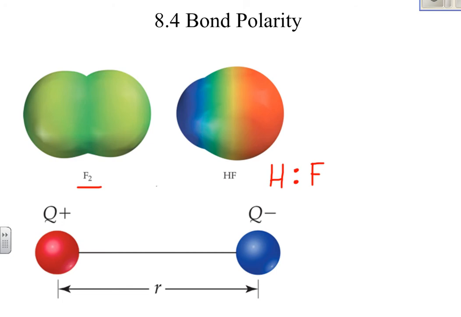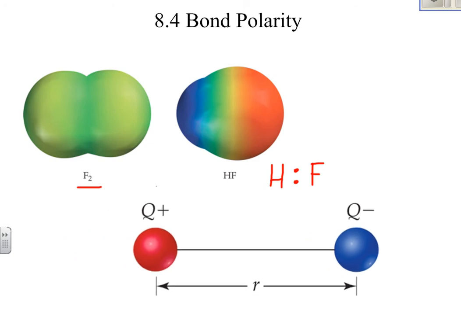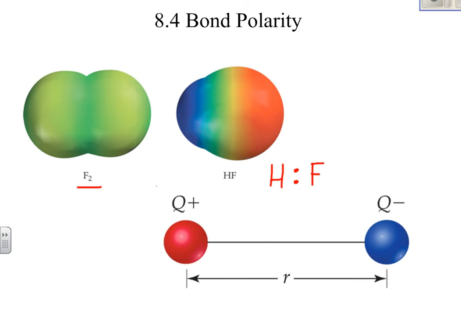The fluorine actually is going to have a stronger pull on those shared pair of electrons. What this does is create a situation where you have an uneven distribution of charge within the molecule. So the picture down here has, to the left side, so if we bring this over for this HF, to the left side, which would be the hydrogen side, would have a positive charge. To the right we would have a negative charge, and the distance between those two centers of charge we would call the radius.